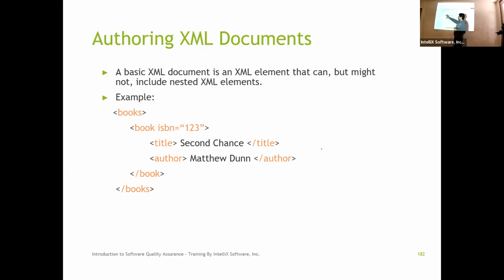Now, if you look at this, there is a book. Now there is another rule that in XML, you can have as many XML files as you want, just like HTML files. But the rule is within a given XML file, you can have only one root node. That means only one at the high level. In this case, books is the high level. So I can have as many book entries as I want, but books is only one. It's a collection of books. That's the root level node.